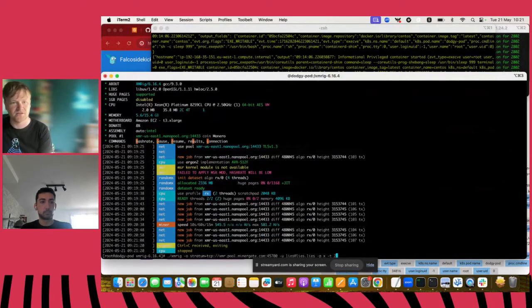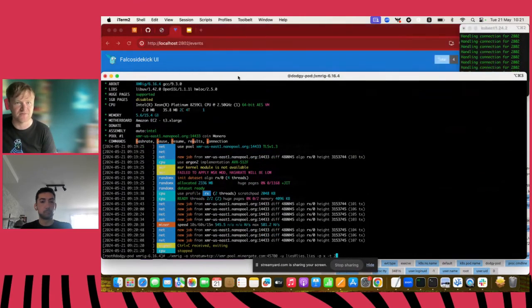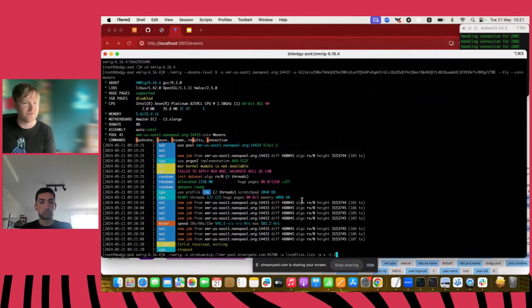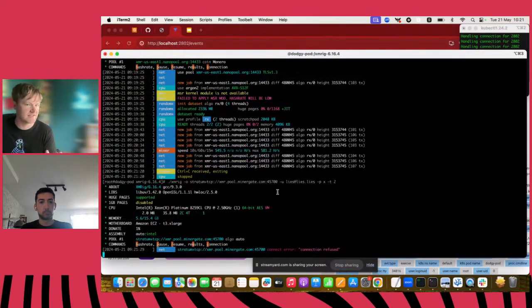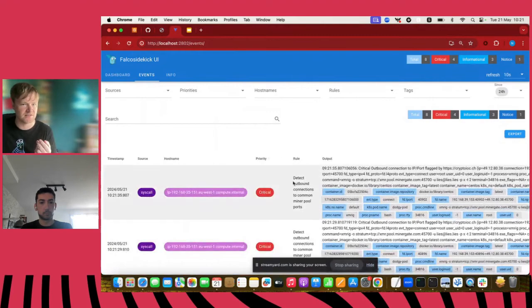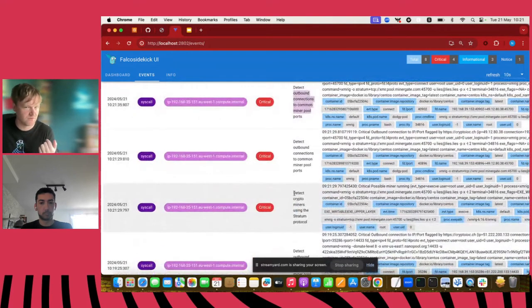And I'm going to close this tab and just keep this one open, and move that down a little bit. But if I was to use Stratum TCP protocol, this is a protocol specific to crypto mining activity. And alas, if I refresh the URL here, you can see, yes, it's detecting a miner pool port activity, but also we're detecting activity using the Stratum protocol. So this is, again, by having rules in depth and being able to correlate context, like these are critical events.